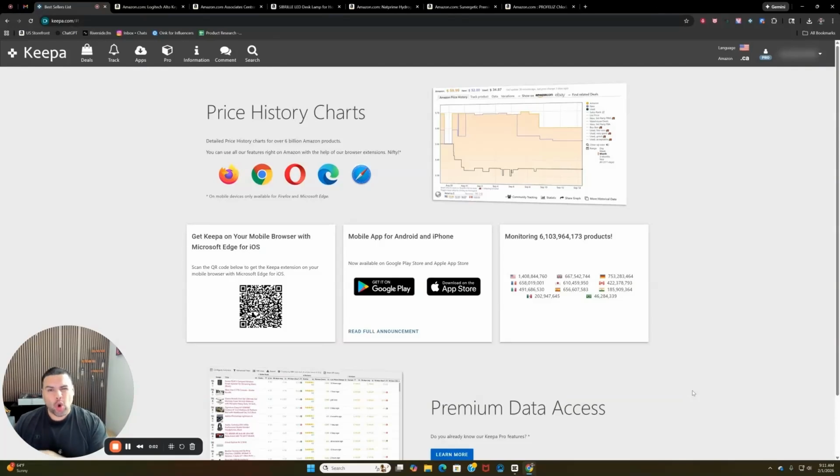Some of you might be using OINK already. If you're not using OINK, I highly recommend you get OINK Pro and start incorporating all the features. Specifically, if you are doing product research, there are certain features that I like to turn on and use in conjunction with Keepa, right? OINK did integrate Keepa.